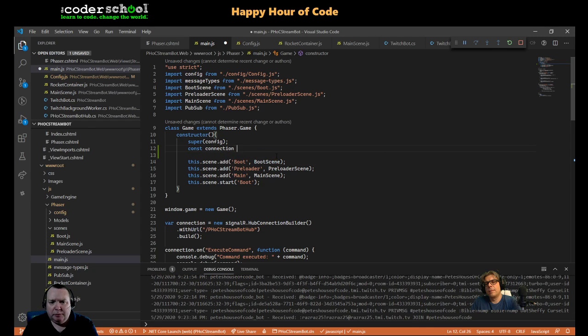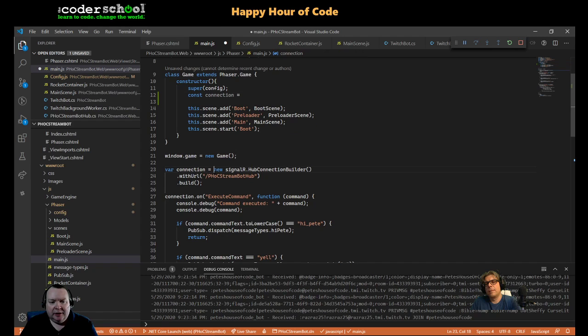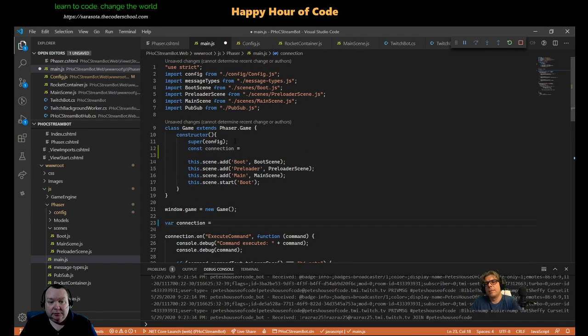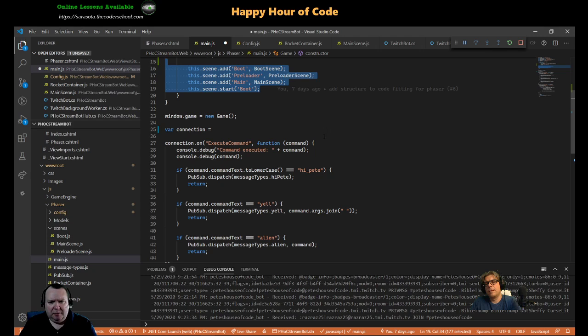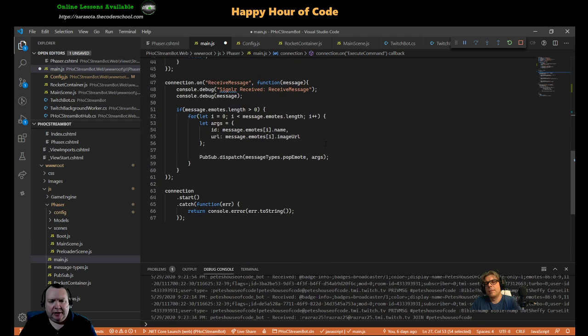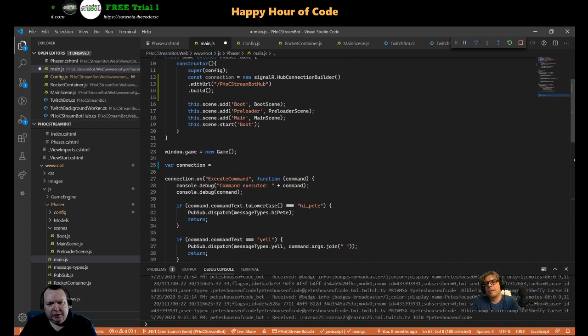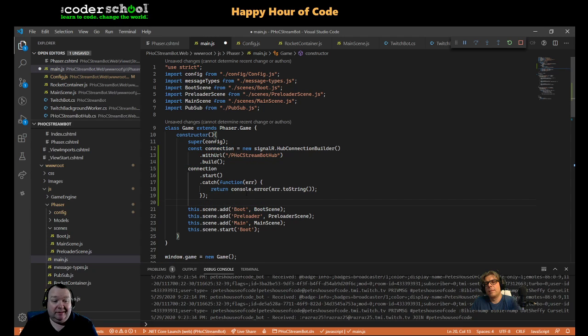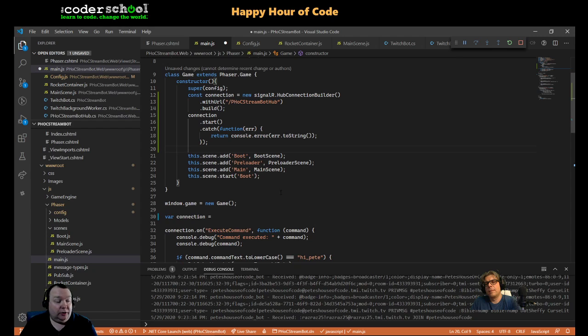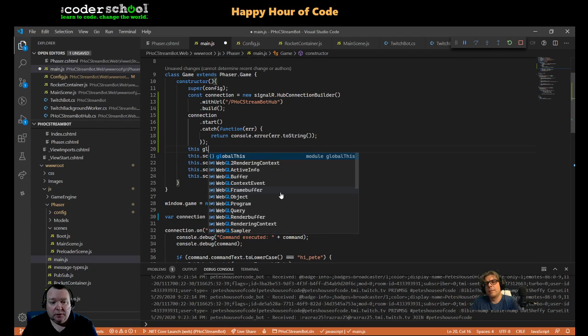So what we can do is take our connection and bring it in here. This is our game object that we were creating, where we added the scenes to it. We were just executing the connection as part of this, and then using PubSub to publish it up to wherever we were going to receive it. We can now remove that altogether, which is nice.